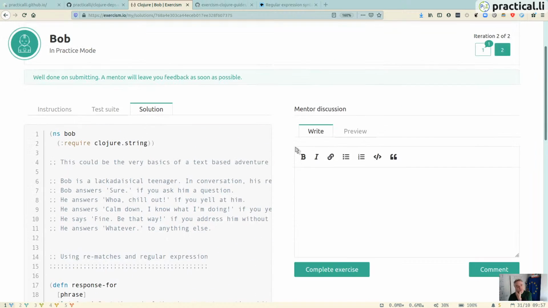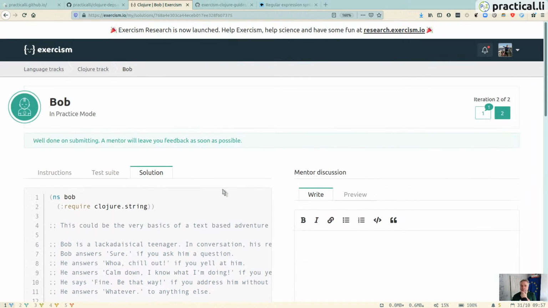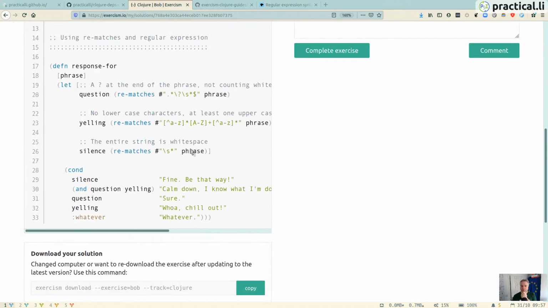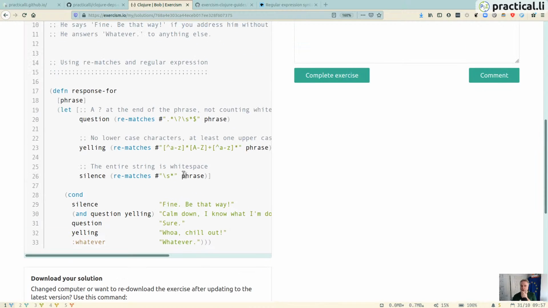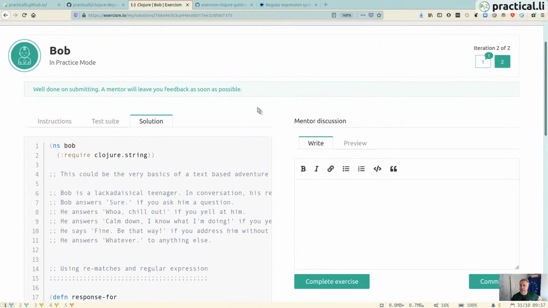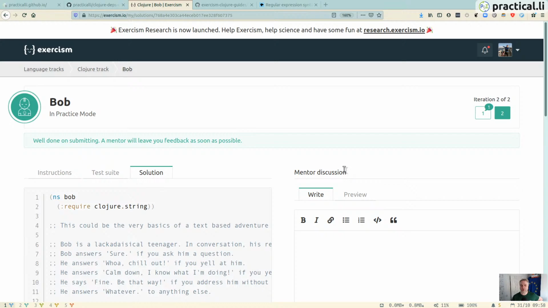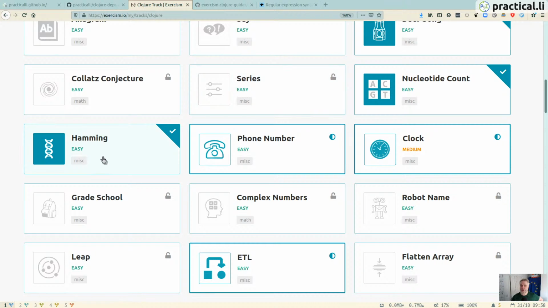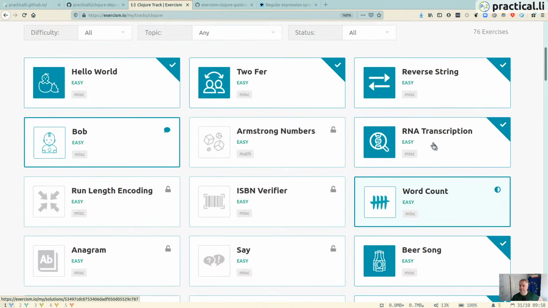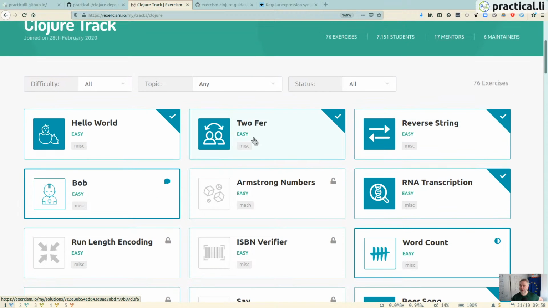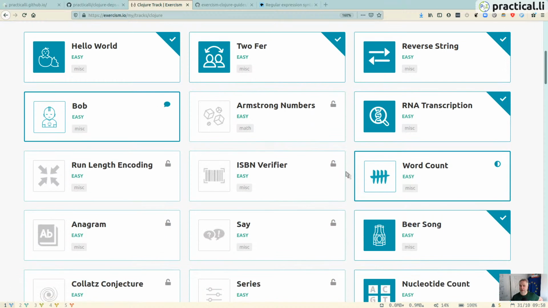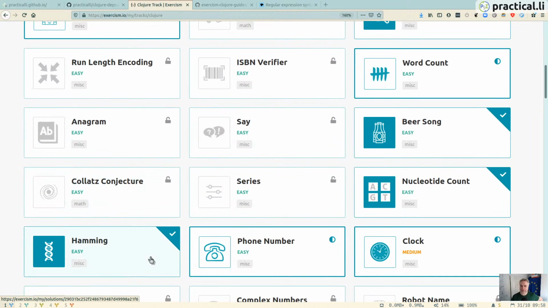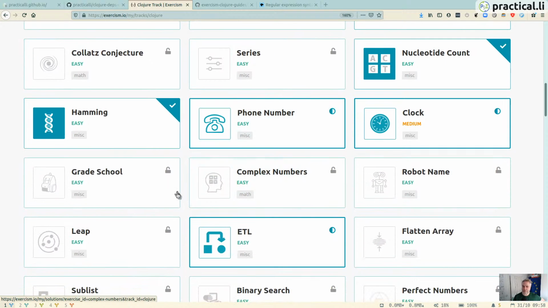Oh yeah, I posted my solution to Exercism. You can just do an exercism upload and then the path, and then you can decide whether you want to get some mentor feedback, or you can just continue on doing a lot more projects in the Clojure track. I've got a lot more to do. So nucleotide and Hamming are fairly easy, as I found the RNA transcript quite easy as well. Two-fer is really easy, Hello World's easy. And then it just depends how well you actually understand the questions for the rest of them, really.